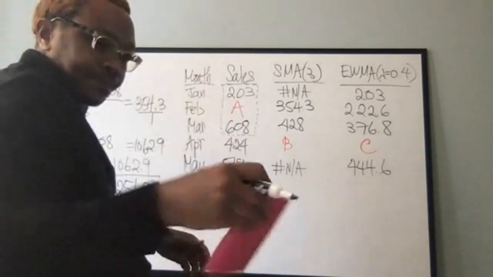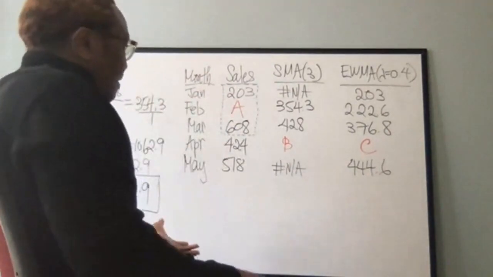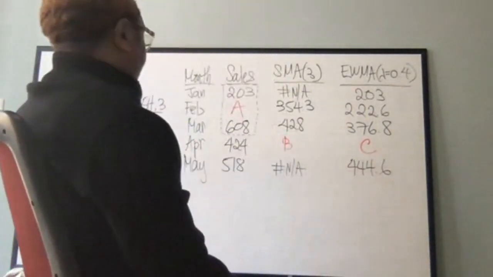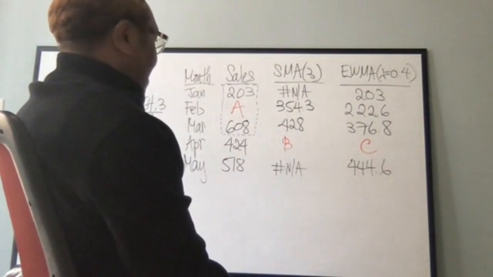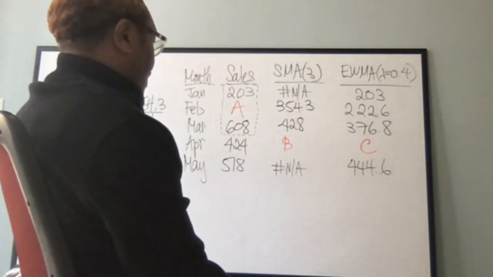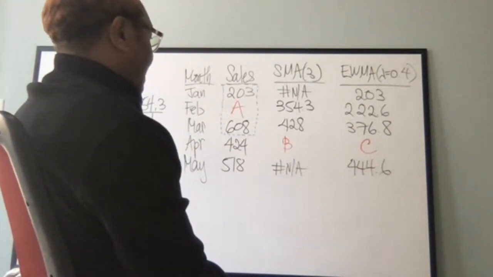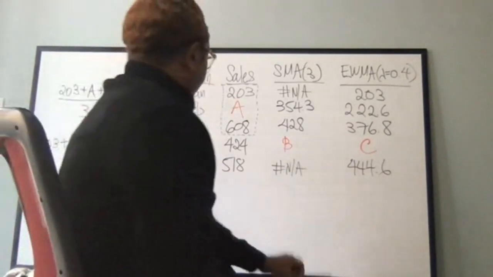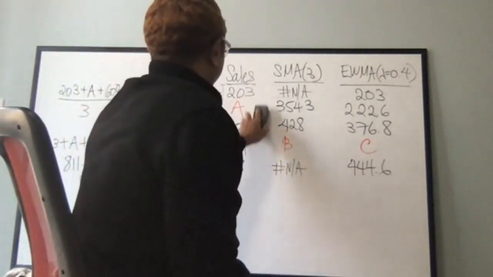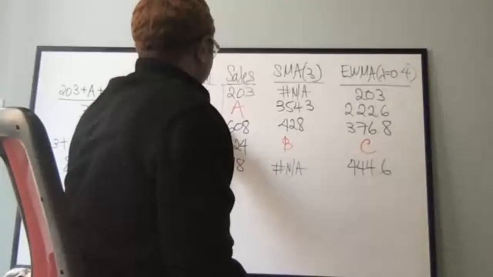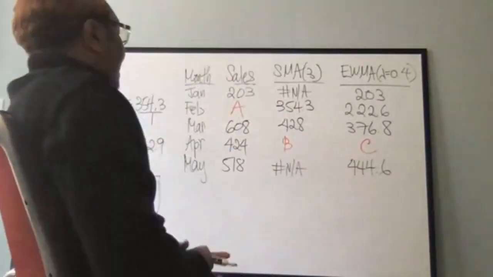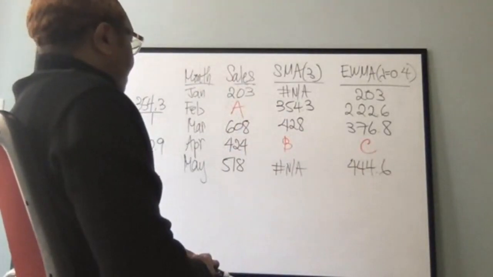Okay, let's look at B. B is a little easier, I think, because we know how to get these values here. Everybody set up on your paper how you think you would find B. I think this is a little simpler. Okay, so now we've finished with A. I can erase this little thing here. Set up an equation or some kind of arrangement that you think would help you find the answer for B.